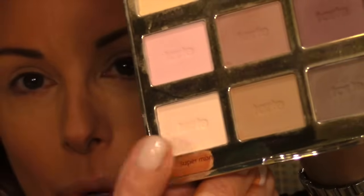And what I'm going to do is start with the lightest color, Super Mom. Ta-da! That would be this one right here. And we will use this to coat the entire eye. I will use a MAC brush, nice flat one, really pushing into the crease, because this is where we want our highlight. And I will also take that color right here under the brow bone. Again, pushing into the crease, because the key with the cut crease is creating the illusion of a crease being higher than where it is.